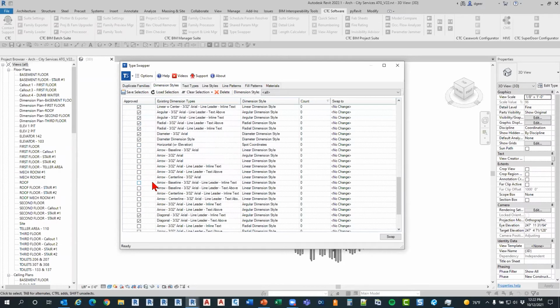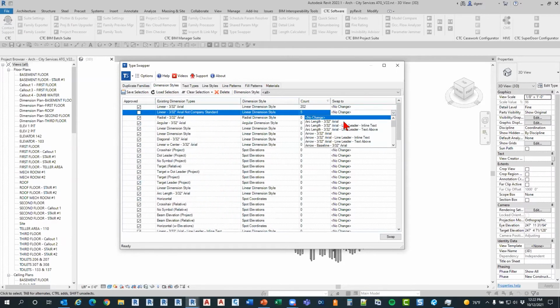If you don't see a check in it, you need to come over here and change it so that it will swap to the appropriate dimension style. I sure don't want arch length.